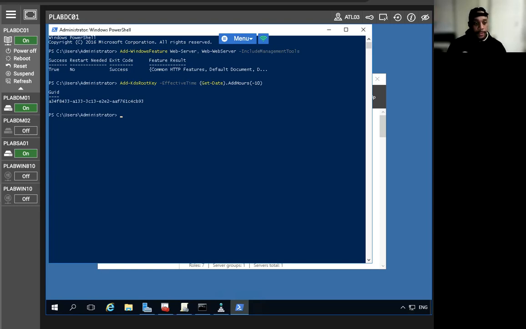So now just to install the AD Federation Services, I'm going to, let's see, the feature name, ADFS Federation.